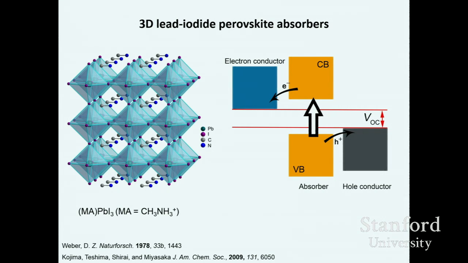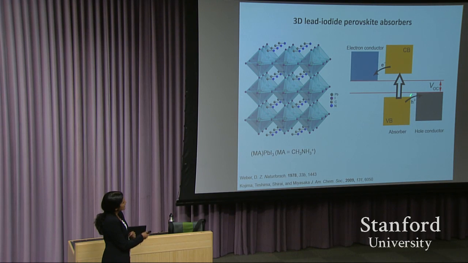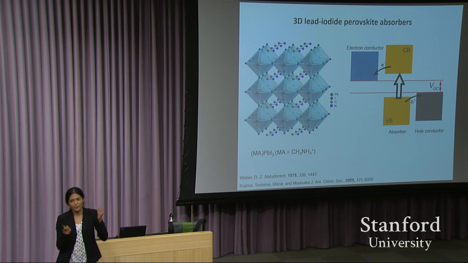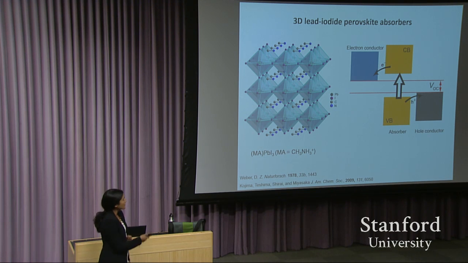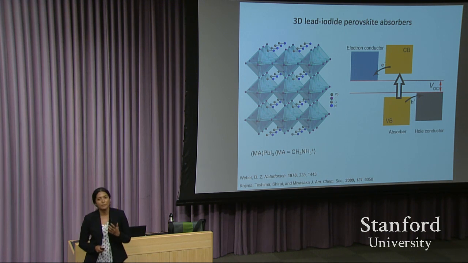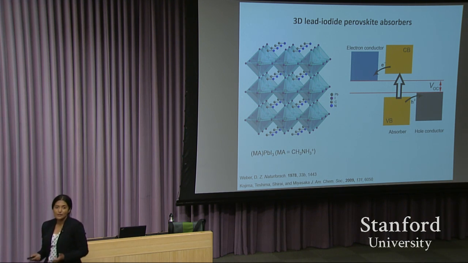So the basic idea behind a solar cell is that we use a material as an absorber. This is a semiconductor with a band gap that is suitable for being excited by sunlight. So photons will hit this material, eject an electron from my filled valence band to my empty conduction band, and then we want to separate that electron and hole so that we can produce photocurrent. So we push that electron to the electron conductor, hole to the hole conductor, and this energy gap dictates the maximum voltage we can obtain from this solar cell device.